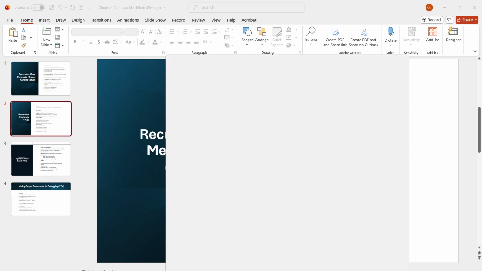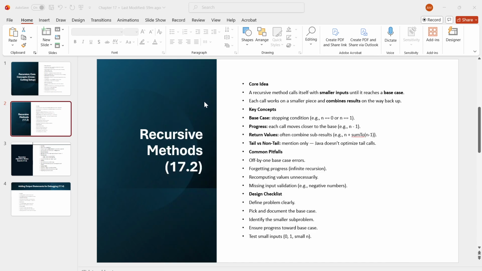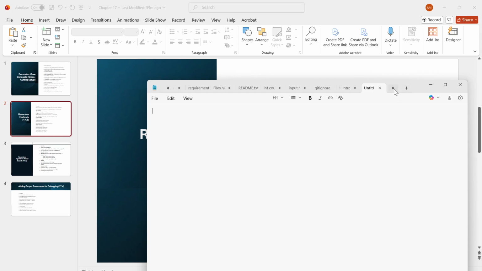So the method returns either 1 when n is equal to 1, or n plus sum to n minus 1 when n is greater than 1.